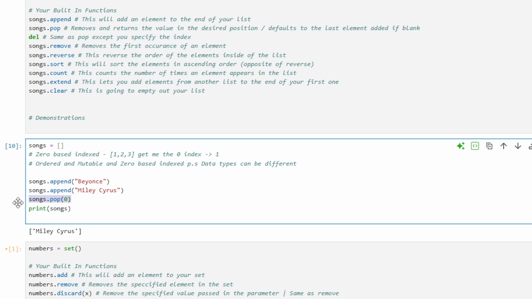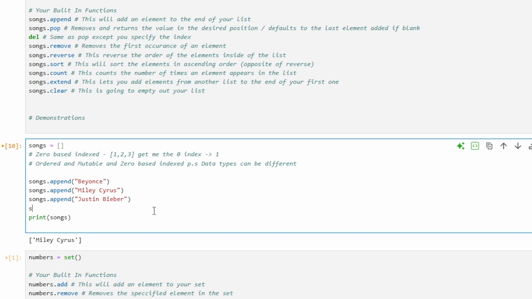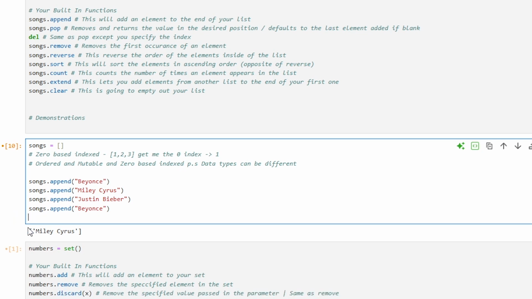Same concept. Let's add some more people. Justin Bieber. So now we have Beyonce, Miley Cyrus, and Justin Bieber. And let's say we have 2 Beyoncés now. Remember, you can have duplicates in a list.